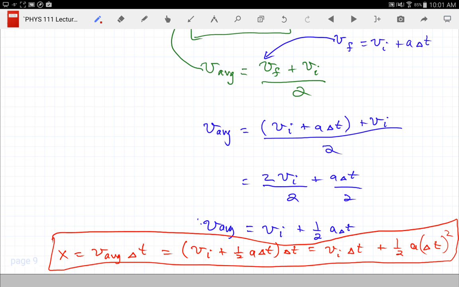This is a very important equation. It's a very nice box. It's a very important equation in what we're going to be doing coming up. This tells us how the position of something changes with time if it has a constant acceleration. Now, your textbook has this equation, except it's missing this term. Your textbook, I'm going to rewrite the equation up here with just the beginning and ending.